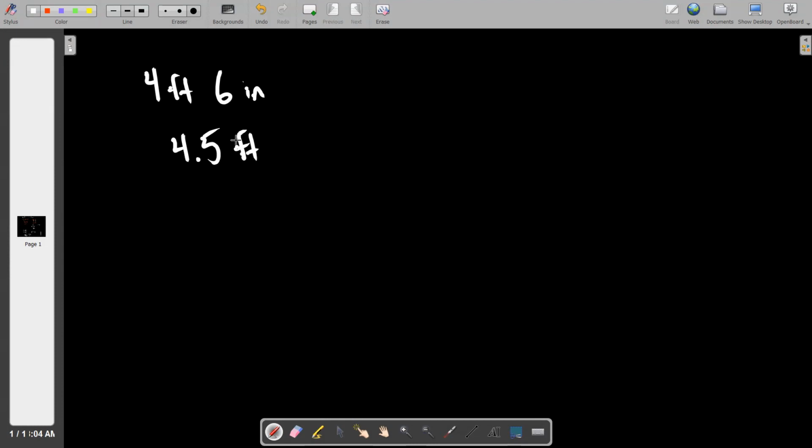I will tell you, you might say, well, why are we talking about this? Because having given this assessment before, there are some people who, when they say 4 feet 6 inches, put 4.6. And that's really, really bad because there are not 10 inches in a foot, right? So inches don't convert directly to decimals. You have to think about inches as out of 12 and then ask yourself, okay, so 6 out of 12 is a half of a foot. So 0.5. Do we agree?